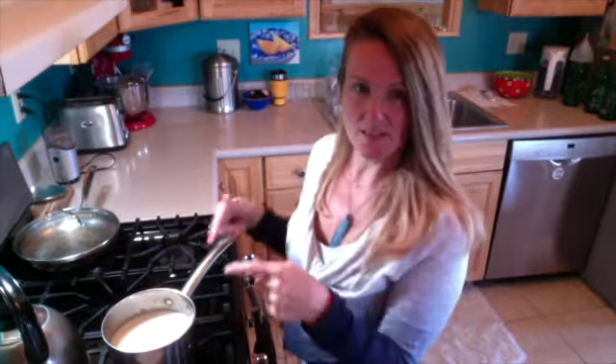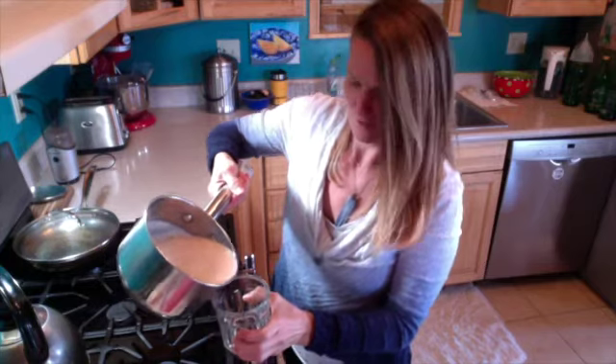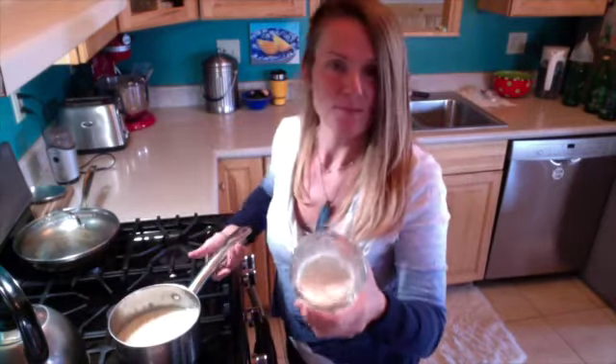That's it — there is your coconut creamer. I'll pour this into a cup so you can see its yumminess. It's really nice — the molasses gives it a little depth of flavor. I highly recommend it. Try playing with the lucuma, or try using no sweetener at all — maybe you don't even need it. Much love to you, enjoy your really yummy dairy-free coffee creamer!